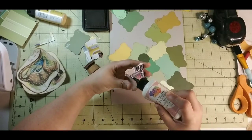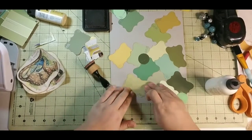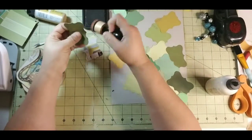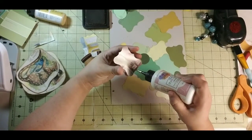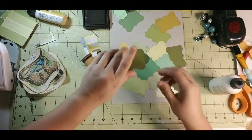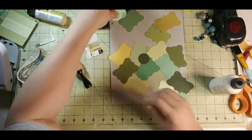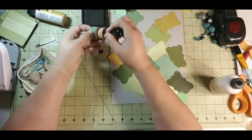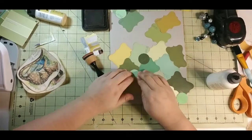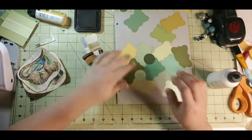And you're just going to keep going, just building up as you go. And like I said, you don't have to completely overlap them. I may have to cut some of the ones. I have some other greens, so I'll pull those out and cut those out with my punch. And you don't have to use punches. You could use die cuts, whatever you want to use. And again, there really isn't rhyme or reason. I'm just building up as I go.